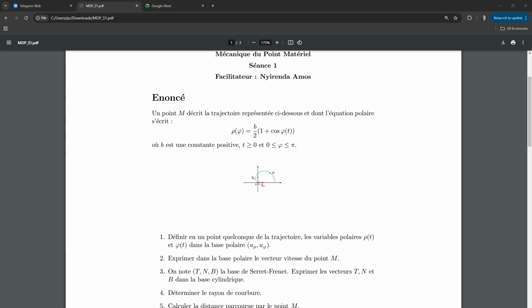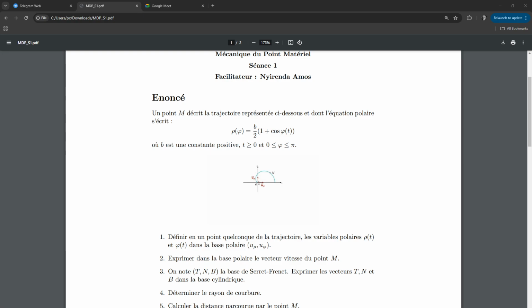It is very easy to calculate the distance traveled by the point M. Remember that yesterday we said that the magnitude of velocity is equal to ds divided by dt. So if I make ds the subject of the formula, I'm going to get v dt. To get the distance traveled by the point M from its rest position to its final position, I'm supposed to take the integral. So I'm supposed to first of all integrate with respect to t, so it is going to be the integral from some initial time t1 to some final time t2 of v dt.